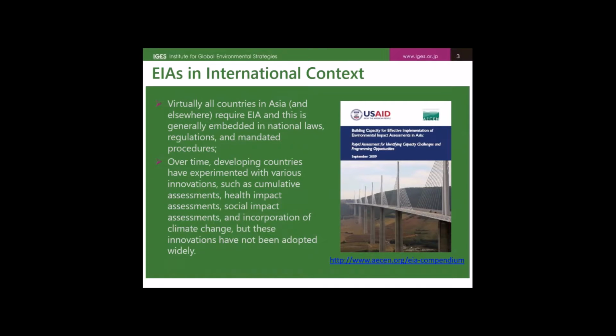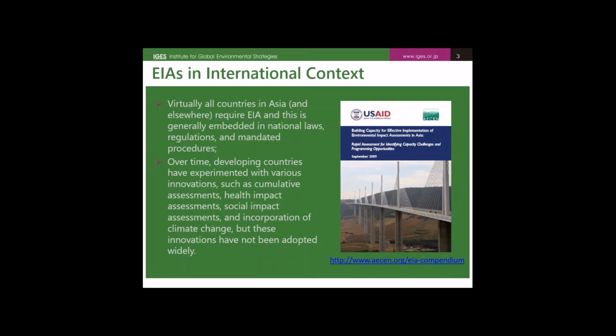As I think all of you are probably aware, virtually all countries in Asia and elsewhere require environmental impact assessment. This is generally embedded in national laws, regulations, and mandated procedures. Over time, developing countries, including in the Mekong region, have experimented with various innovations, such as health impact assessments.